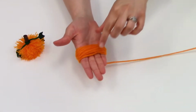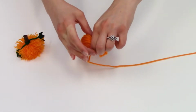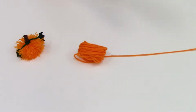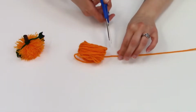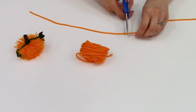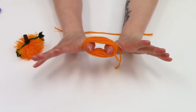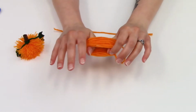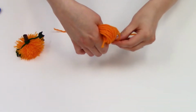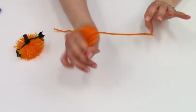I'm going to gently slide it off my hand, trying to keep it together like this. I'm going to take my scissors and cut it. I'm also going to take another piece of yarn and cut it. And we have our wrapped yarn here, and you see we have this opening. So we're going to fold it together in the middle here. Okay, so we have it folded together.